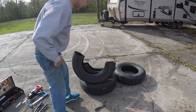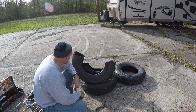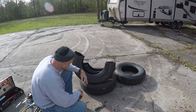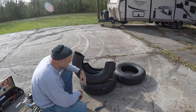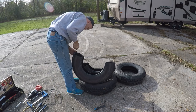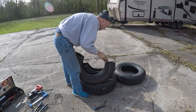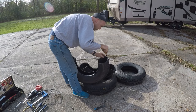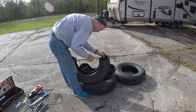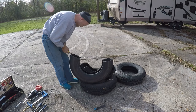These tires are junk. And the potential for delamination is certainly there, and I'm not surprised of what I found on the tire that failed on me. So, I'm not even gonna cut the rest of these. I mean, I cut this one in kind of just a random spot. Was able to find a pretty significant spot where the rubber didn't vulcanize together properly. I don't like it. Not good. It's not good.